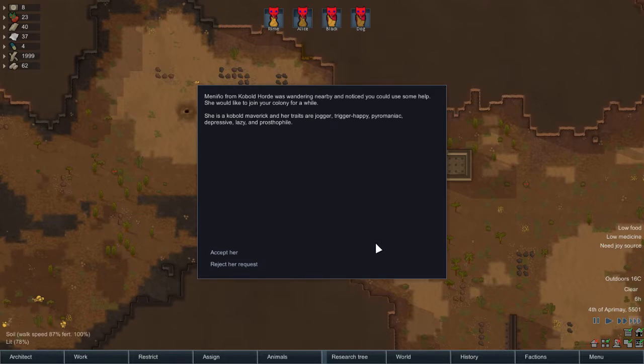Menino from the Kobold Horde was wandering nearby and noticed you could use some help. She would like to join your colony for a while. She's a Kobold Maverick, and her traits are Jogger, Trigger-Happy, Pyromaniac, Depressive, Lazy, and Prosthephile. I would be more willing to go for her if she was not Pyromaniac.